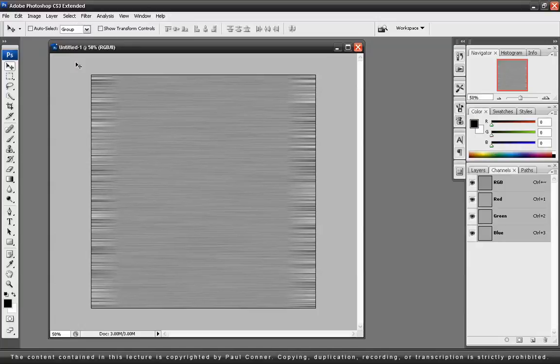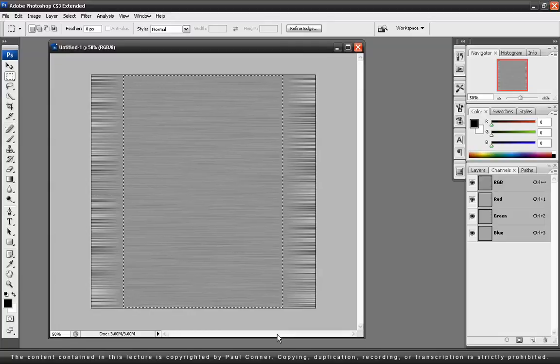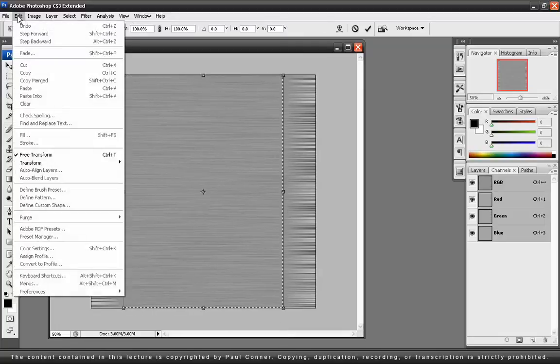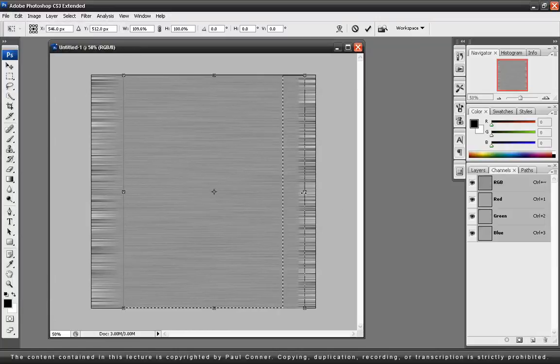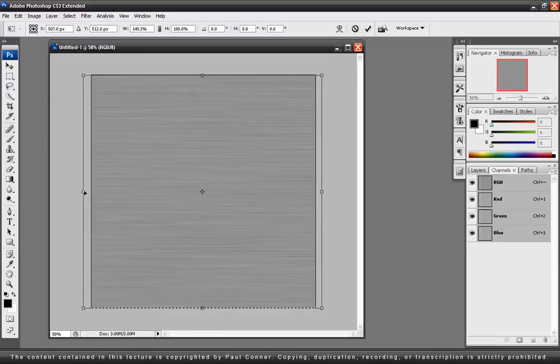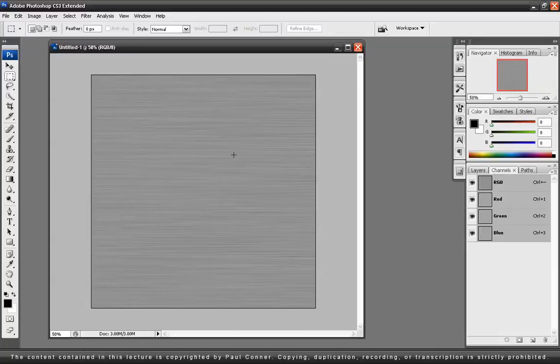If you are generating a 1K texture, you've got a couple options here. Obviously, this is unusable at this point right here. Now, we did make this texture 1K. So if you did want to utilize this, probably what I would do is go ahead and just select this inner region. If you do a Control-T, that'll take you to the transform, which is Edit, Free Transform, by the way. And you can then just pull this out a little bit to stretch that, double click it, and you've got a brushed aluminum or brushed metal texture.